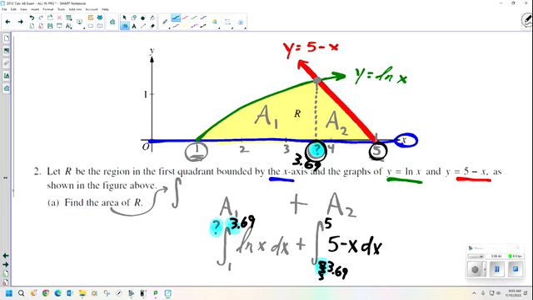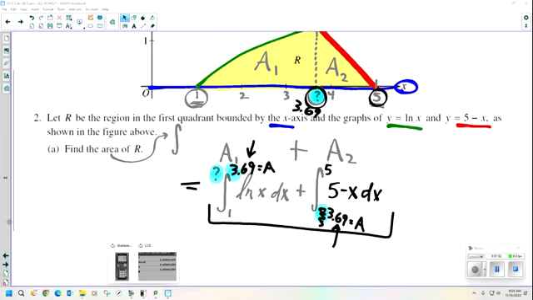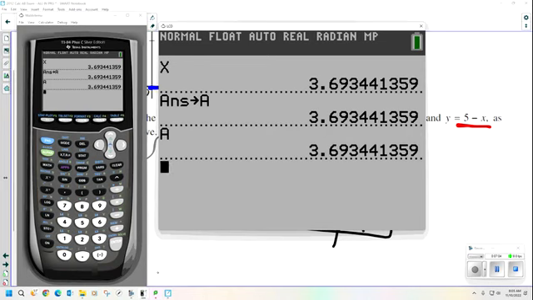So all I've got to do at this point is put this in the calculator just like this. Of course, I don't want to round my 3.69. I only want to round when I get my answer. So in for 3.69 in the calculator, I'm going to put that a, because that's the variable that I assigned my value to, if that makes sense. So let's go here. I need the integration, math 9, from 0 to a, because that's where I put 3.693441359. I could type it all out if I want. Not going to do it, but I could.